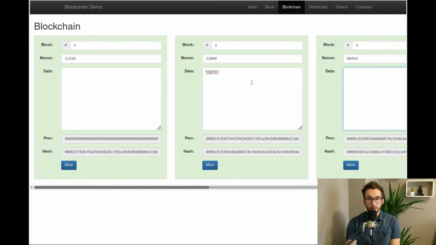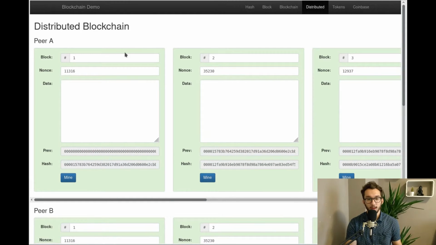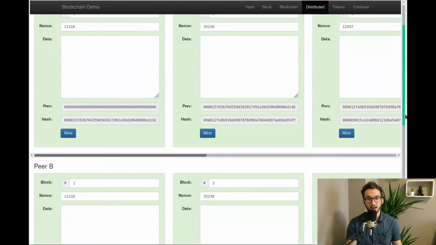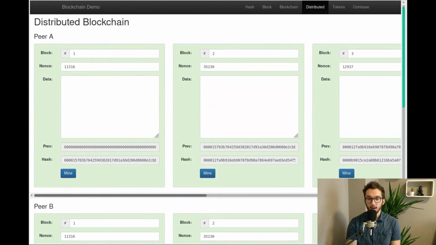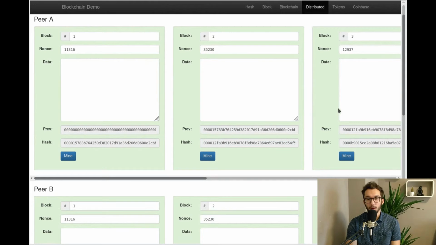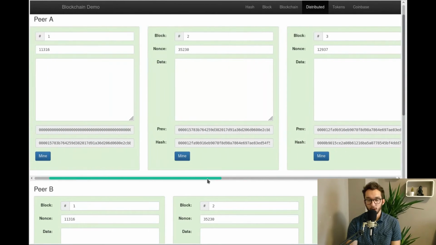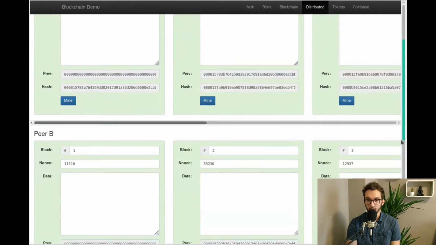And if we now spread this on multiple different nodes, so peers, then every one of these peers has a separate blockchain. Like we see here in this example, everybody has his own blockchain and is verifying themselves, checking everything and so on.